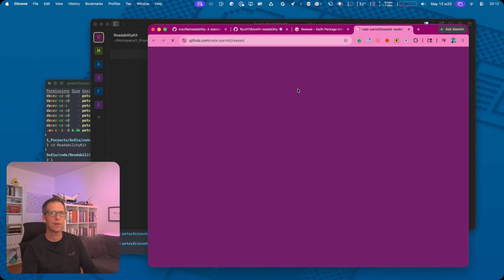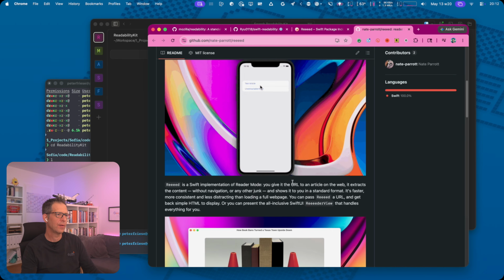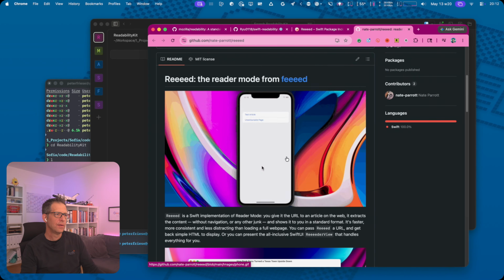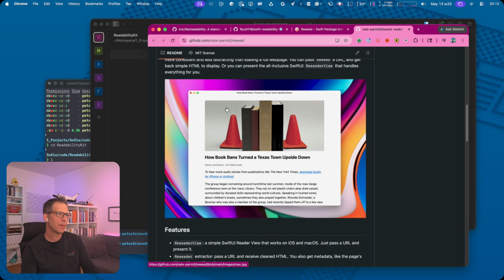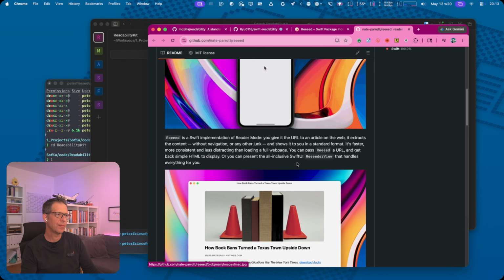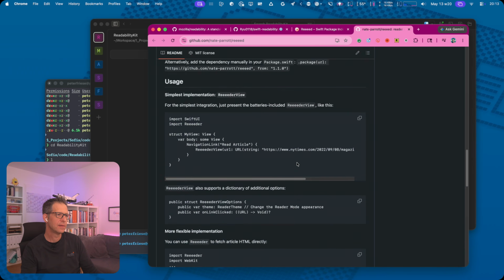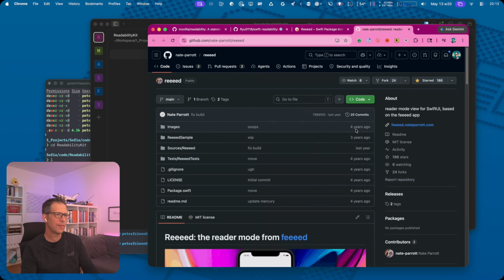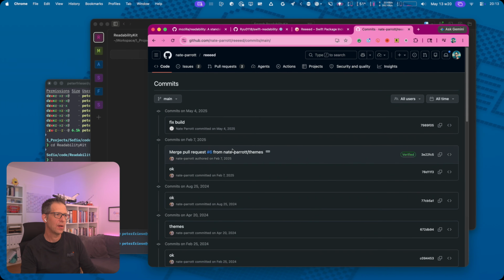Let's take a quick look at how it looks. So like that. Works on macOS as well. But, you know, it hasn't been maintained a lot.